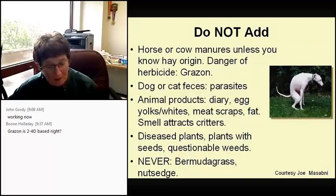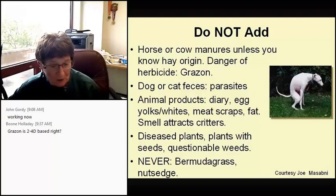Several people have said if your compost gets hot enough it will kill seeds and all that. The problem is how do you know your compost is getting hot enough over time? I have another master gardener who composted his beds and didn't realize he had cantaloupe seeds that germinated inside the compost and sprouted up all over his flower bed. Never, ever, ever put in Bermuda grass — especially common Bermuda grass — and nutsedge. You are really asking for trouble if you do.